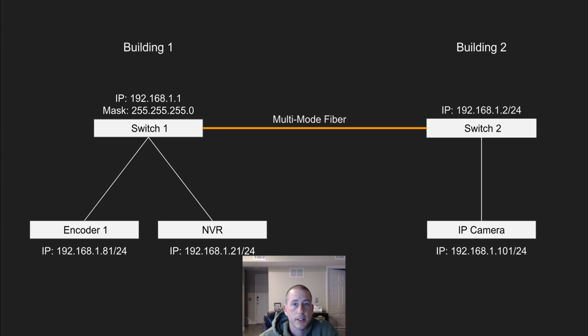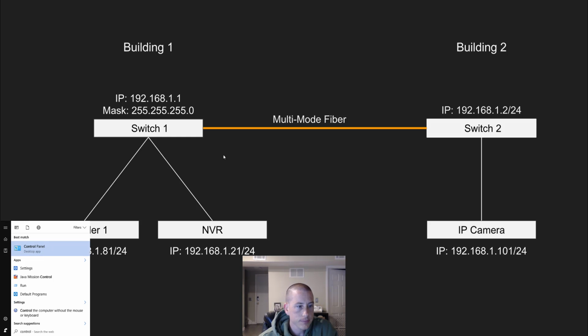Alright, so the first thing you need to do is get yourself connected to the switch and get the switch powered on. For me, you guys can't see it, but it's next to me. You might be able to hear it because it's super noisy. But the first thing we need to do is get ourselves connected to the switch, which should be done already. And then we need to change our IP address so that we are on the same subnet as the default IP address that this SG300 gives itself when it powers on.